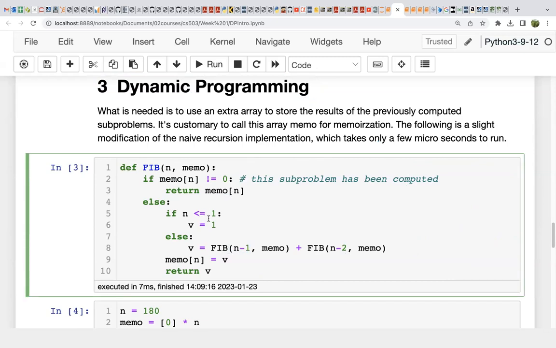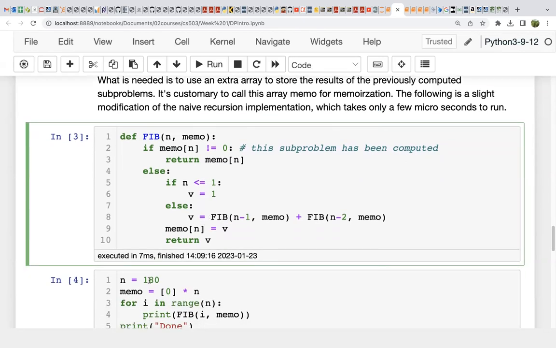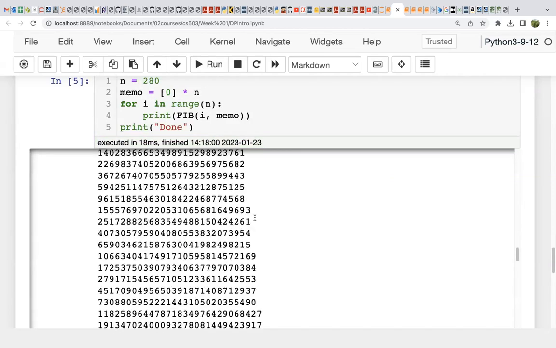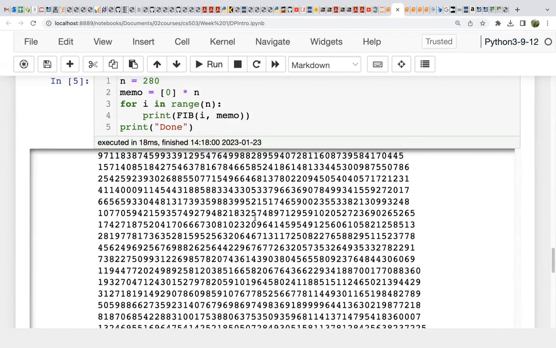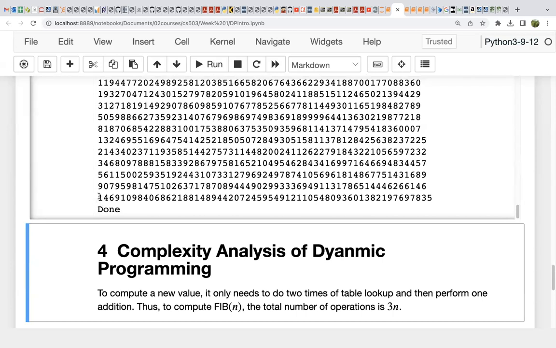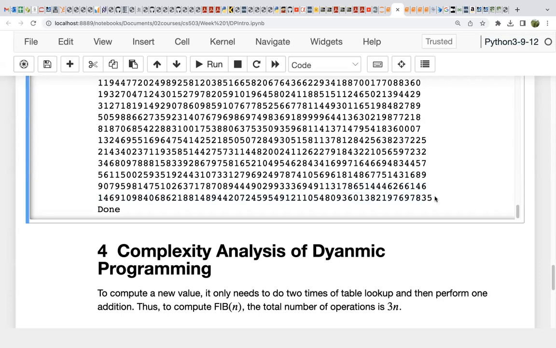So let's do this again. Let's say I change to a bigger number, 280. Now this is big, so maybe I don't want it this big, but we can try it. So that's done, right? So this is the 280th Fibonacci number.